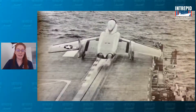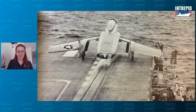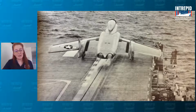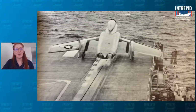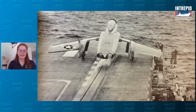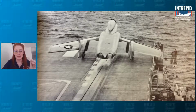So we've talked a little bit about what it takes to get those airplanes off the ground, and we discussed in the very beginning about how Intrepid's kind of like a floating airport. Now, when we think of airports, airports have thousands of feet of runway, but the Intrepid's flight deck was only about 913 feet long, and of that 913 feet, 250 of it is used to launch airplanes. So not a lot of space. The Intrepid had these steam catapults, and basically steam was generated in the engine of Intrepid, compressed, and what would happen is these airplanes would basically be slingshotted off of the top of Intrepid, called the cat shot. And they would go about 0 to 150 miles per hour in just 2 seconds. So it was very fast in just a short amount of time.